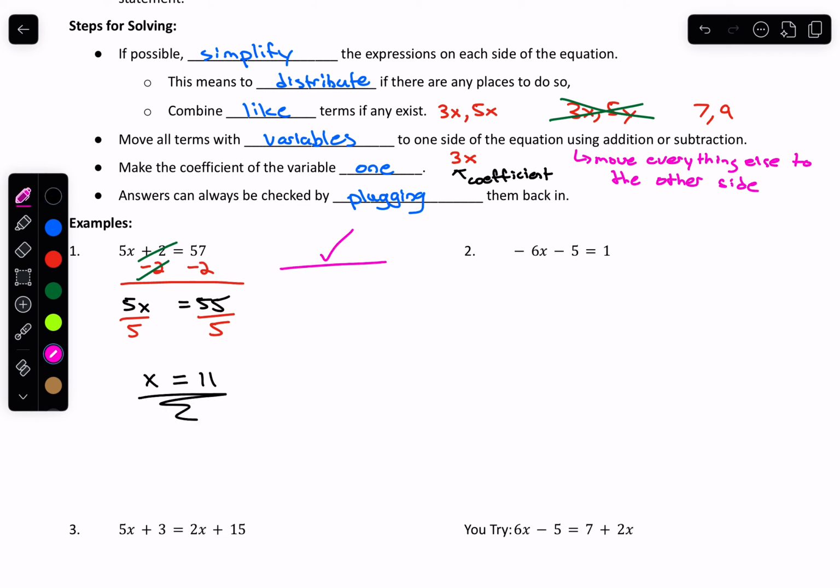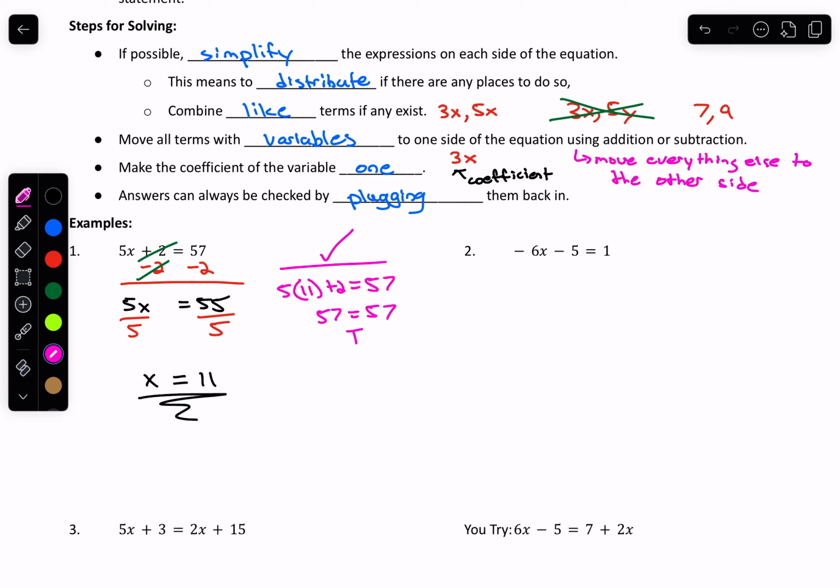Over here, we can do a check step where we take the original equation and plug 11 back in. So 5 times 11 plus 2 is supposed to equal 57. That left side does in fact equal 57 because 55 plus 2 is 57. And so the fact that we get a true statement means that our solution is in fact the correct solution, which means we can move on with our lives and not have to stress about it. But if you don't check, you don't know for sure. So please remember, always check your answers in these problems.